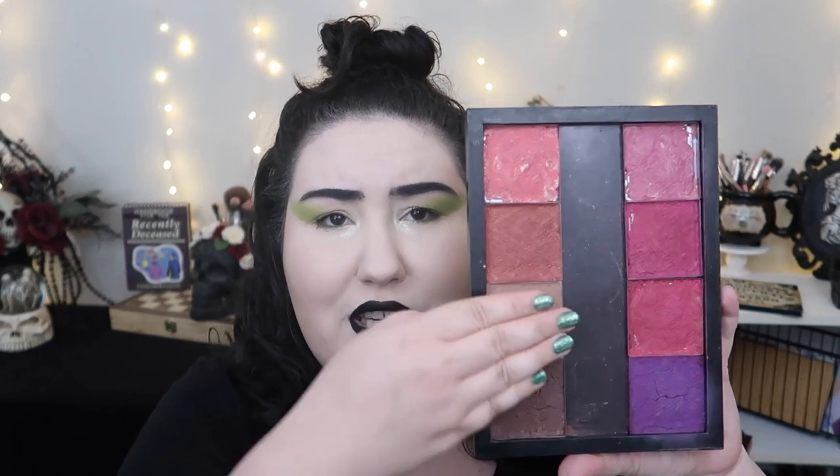I see myself keeping this around for a while, mostly bringing it out for the blush. I might pop these two out and make this a full blush palette, then take the bronzer and contour out into their own palette. I could franken two more blushes to fill it out as a full actual blush palette. I've actually been craving an orange blush - not just peach, but orange - and I've been looking at blush palettes to buy, but I don't want to buy a whole palette for just one shade. So maybe I'll make one! I'd want orange, and I'm asking you to leave your suggestions below for what other shade I should franken next to finish up this blush palette.